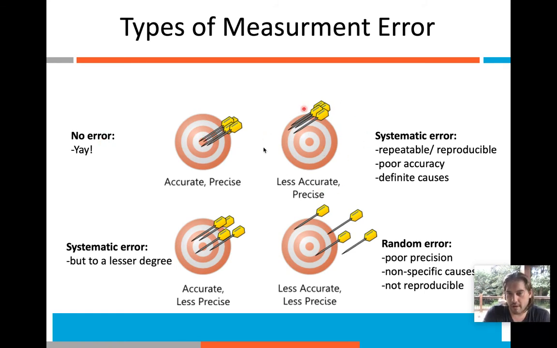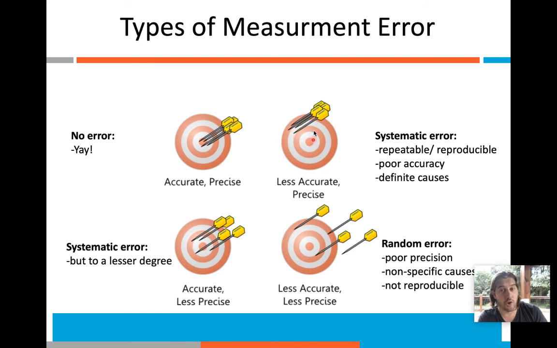Let's move to the right and look at this target in the top right. Here we are clearly inaccurate, right? We're not valid. We're trying to measure depression, but we're missing, right? We're way off up here to the top left of the target. We're missing the bullseye of depression. We're measuring something else, right? We don't know what we're measuring, but we're measuring something that's not depression.